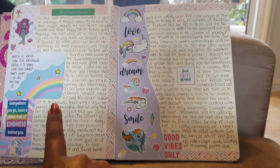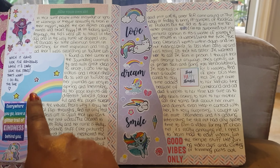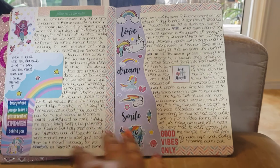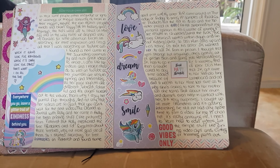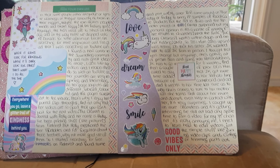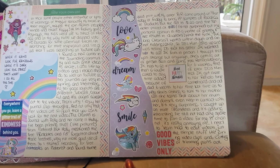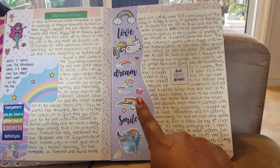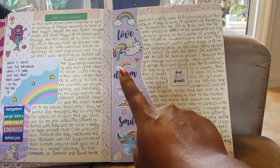I used a journal card here. I really love this journal card. And then I got a quote from Pinterest, and I just wrote it down on there. And I used a lot of stickers up as well. So a lot of stickers from Coles, like these My Little Pony stickers, and then Kmart stickers.